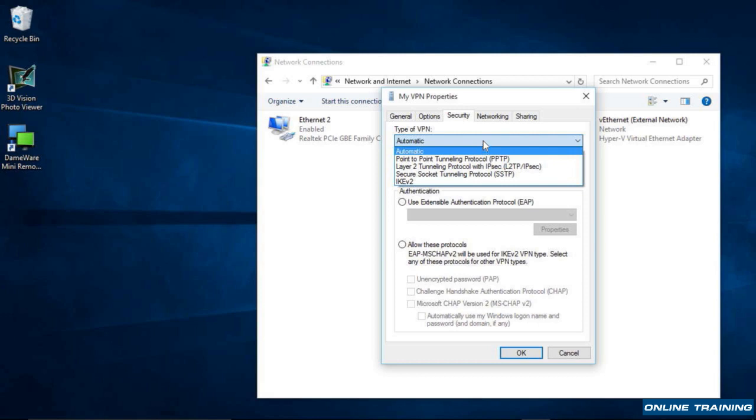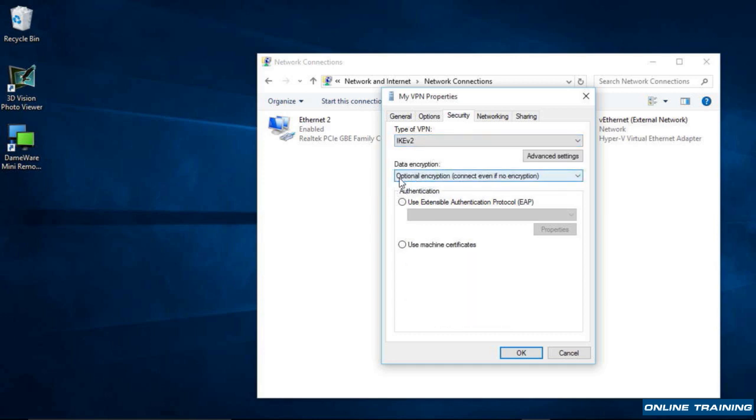Over on security, it's where you configure the type of VPN. Okay, and so it's automatic. It's going to go from the top down because the top is, in this case, I suppose the bottom up. When I say top down, I just mean the IKE v2 is the best. It's the most secure. It provides the most functionality. So it's going to try that first, then SSTP, and then the others. If you've got a Windows Server 2008 R2 or later VPN server, then you'll support IKE v2. Okay? And then there's third-party products that will use that as well.